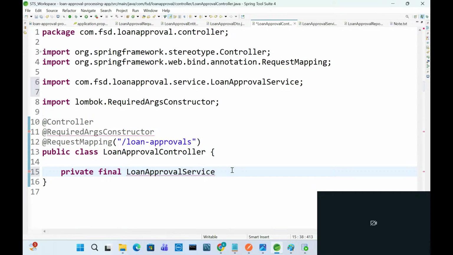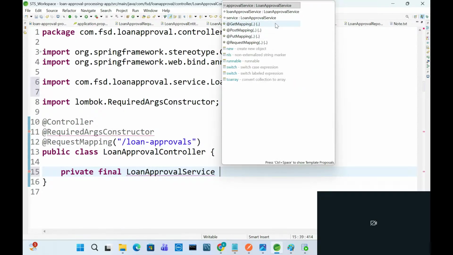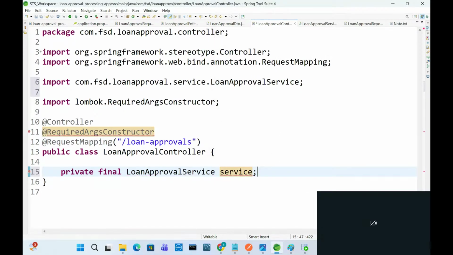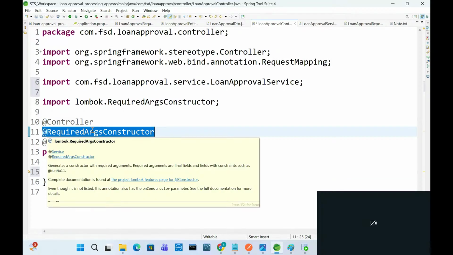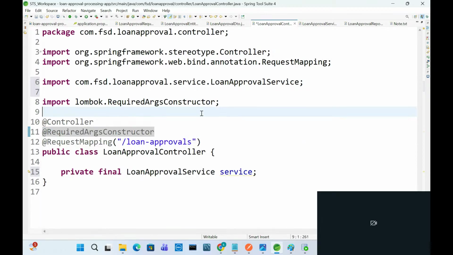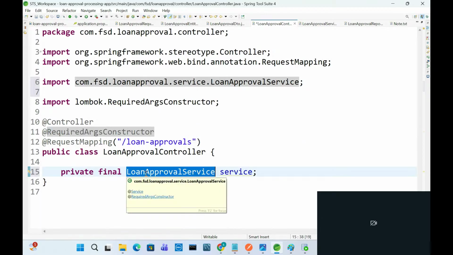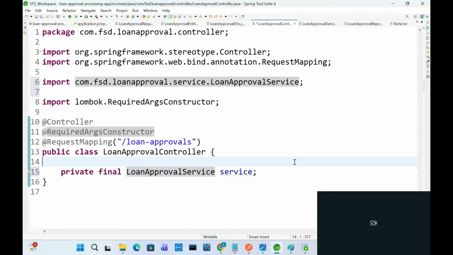So here in controller, loan approval service. So at class level we are using controller, request mapping. This is the constructor injection. Let's create a method, right?